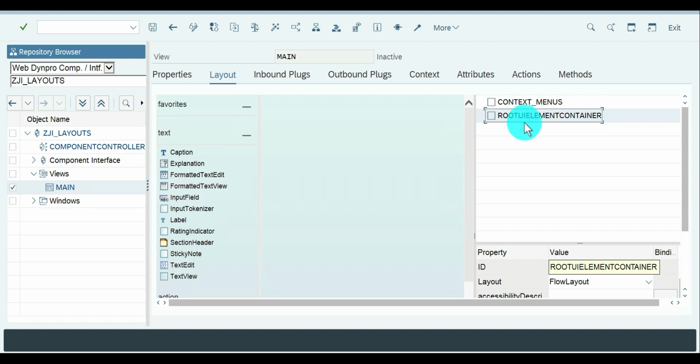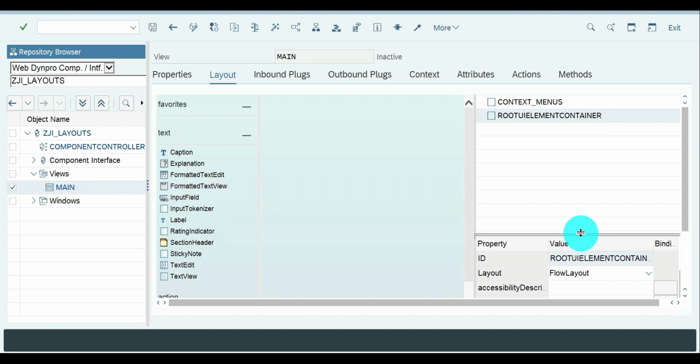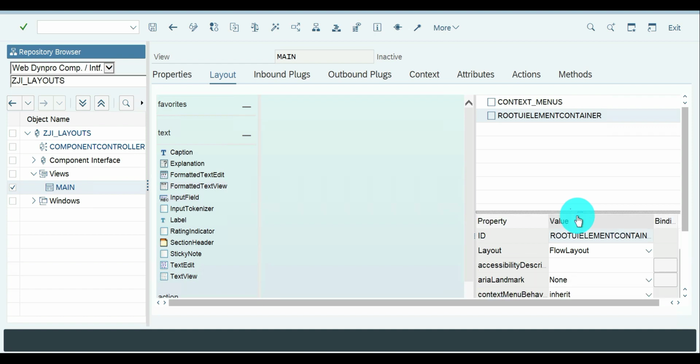Now if you come here, it's a root UI element container, and this container has the layout option. The idea is every container has an option called layout. As I mentioned, not all UI elements have this layout option, only containers.